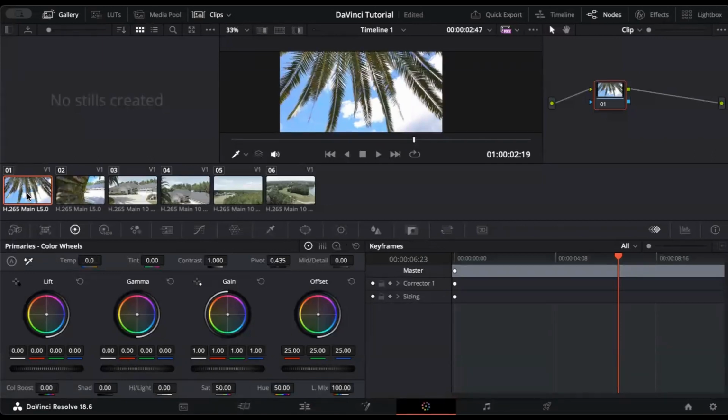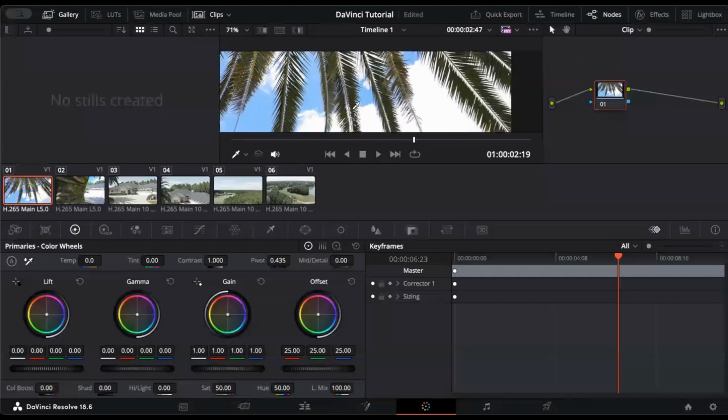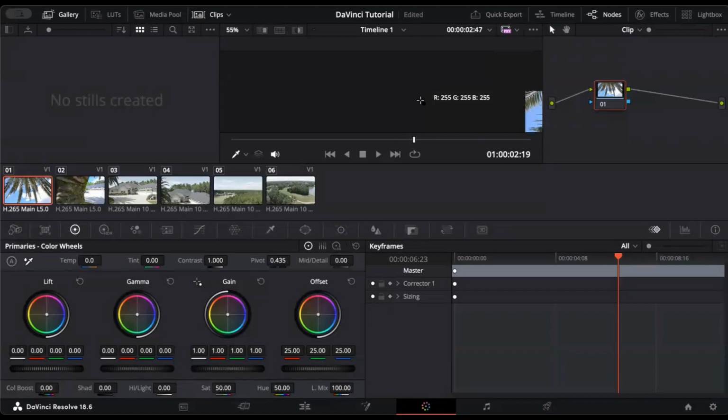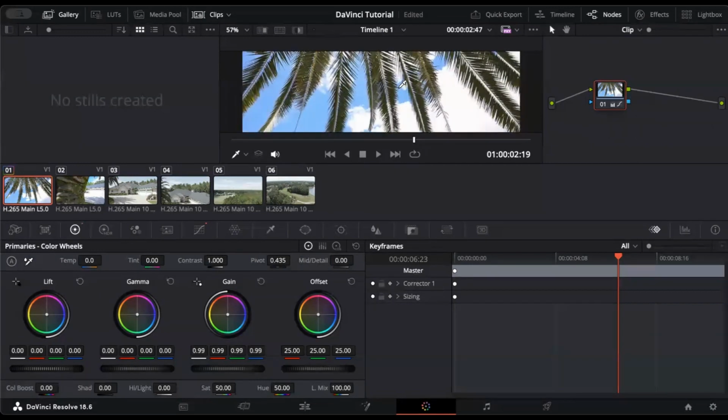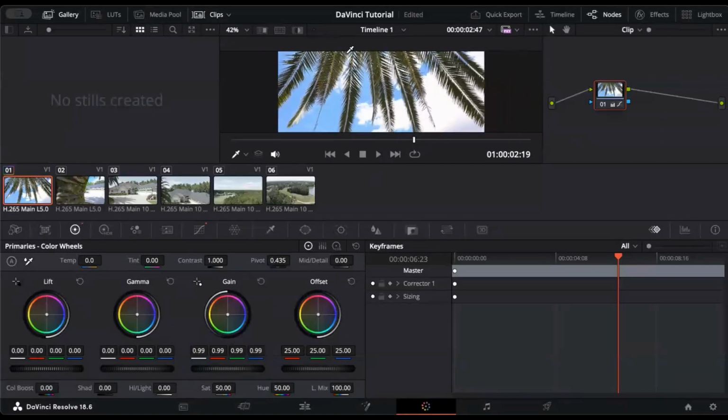So if you come here to the bottom panel and this circle says color, you'll press that. And here you can see the lineup of the beginning of each clip that we have in our timeline. So this first one is the leaves against the sky. A lot of times what I'll do is I'll come in right underneath the clip images. There's another panel. I usually come to this third one from the left. I'll select this arrow with the black point, and I'll pick the darkest part of my screen. And I'll just come in here and select a dark portion. And then I'll select a light portion. It didn't seem like it did too much to this one, but I always like to start with that.